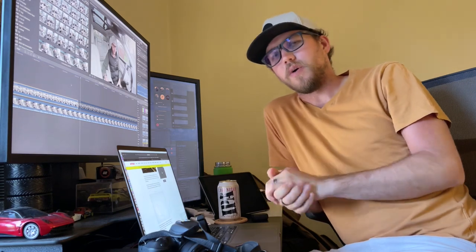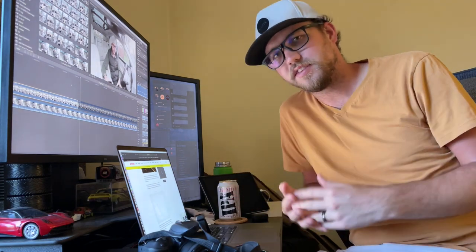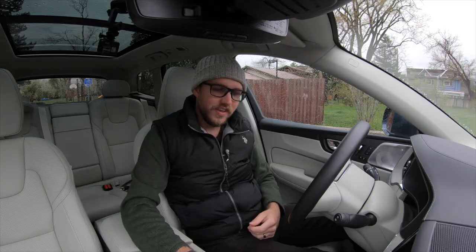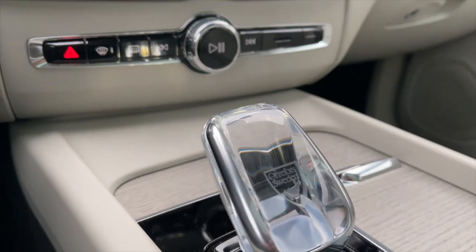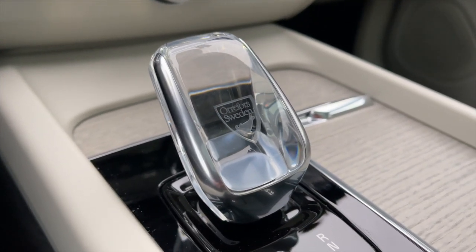Hey, Editor Jordan here. So I have done the research now. Orrefors is a Swedish company that has made glass crystal for over 100 years now. And for the Volvo XC40, XC60, and XC90, they make all of them by hand. At minimum, a crew of four are manning each furnace to make these awesome shift knobs. Just, yeah, so cool. Anyways. It just looks cool. It feels cool. It makes me want to shift into park and drive in neutral as much as possible.